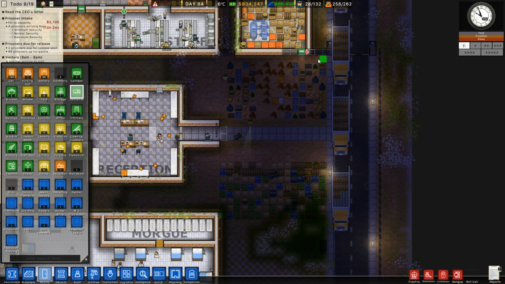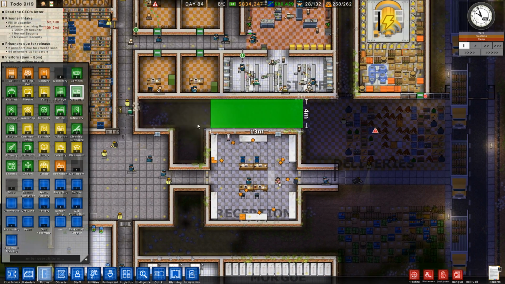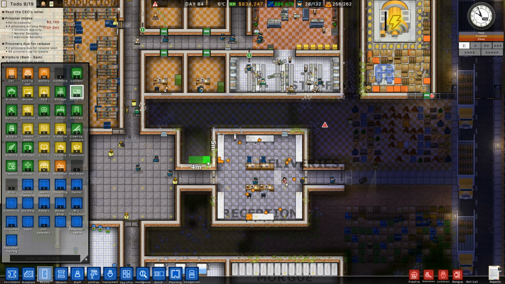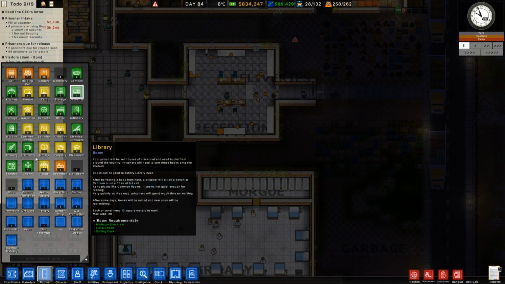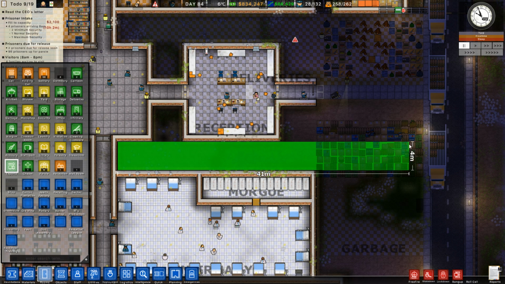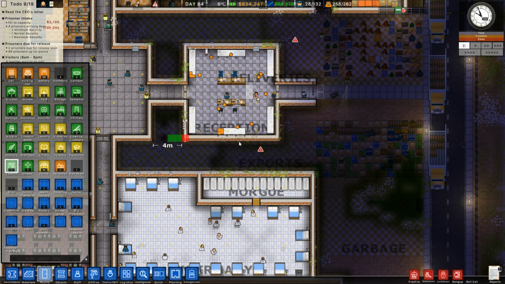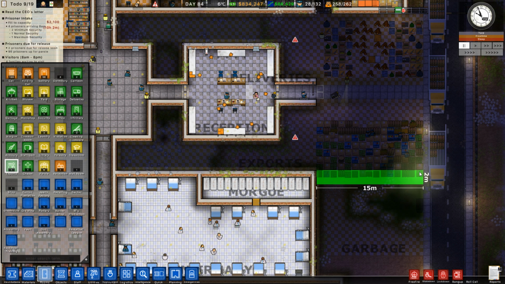So deliveries, we want the deliveries to be here. There we go. And we'll push this up all the way, so we can have lots of deliveries. Now, exports, where are you? There you are. Same with exports, we'll make it huge. Fill up all these little nooks and crannies so we can maximize the surface area we've got to export stuff.